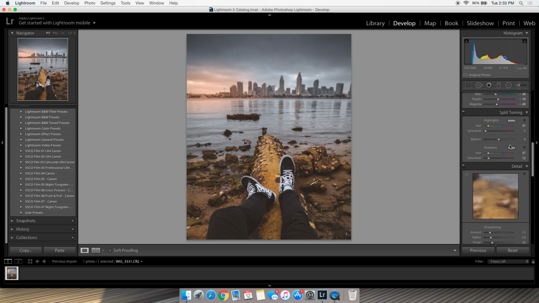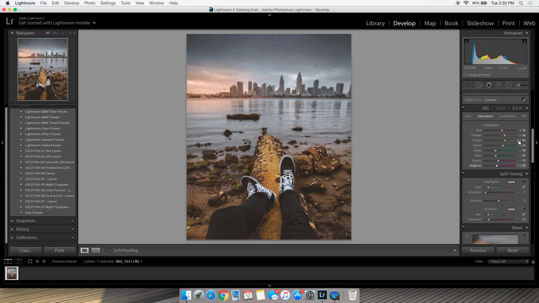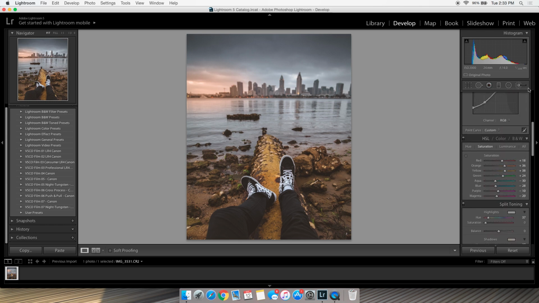So this kind of sums up what's going on here in Lightroom. These are like more of the settings you're going to get into for the finer detail of stuff. These are your tools that you're going to be using a lot more.